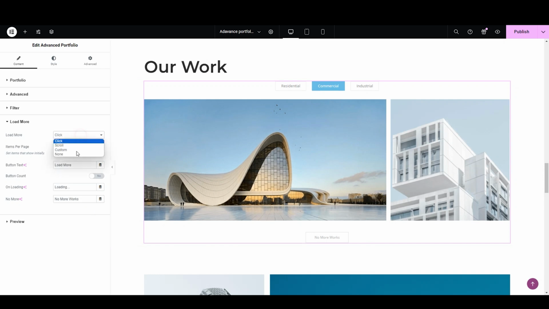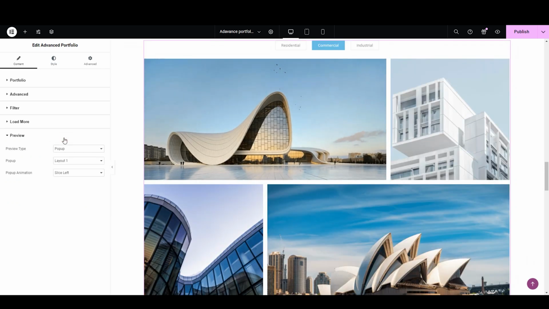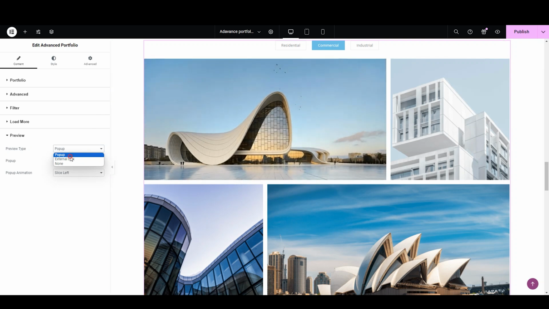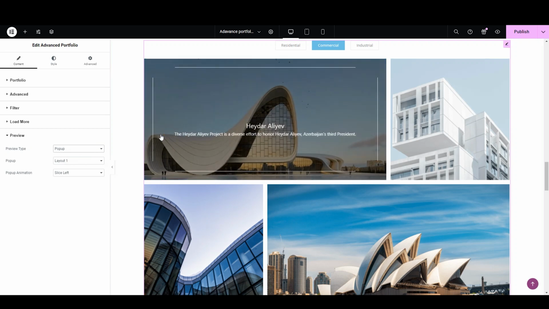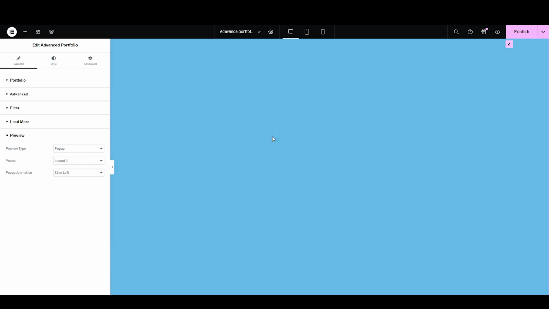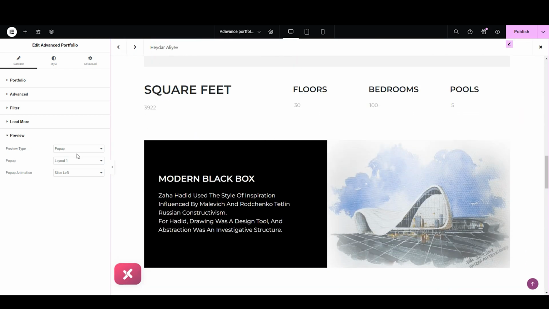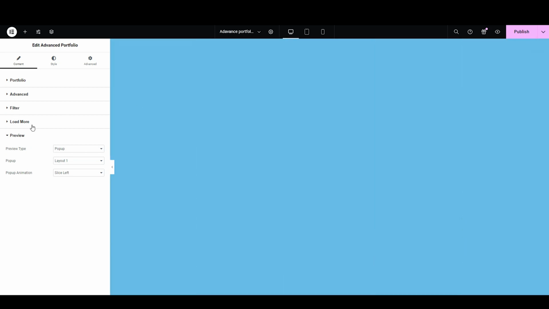Now close this load more section and move to the preview section. Now in the preview section, first, here is the preview type option. You need to remember guys, I showed you a preview link option where we can paste the link of the detail page. So yeah, while uploading the images to the item, I pasted the link of the detail page. So now when we click on the images, we can see a detail page of that project. Now let's have a look. So this is the detail page of that category. So from the preview type option, we're going to use the preview link option because we're pasting the detail page links. Yeah, that's all.